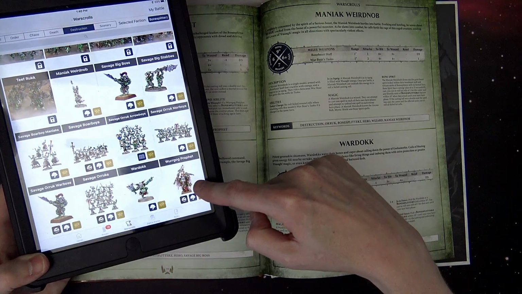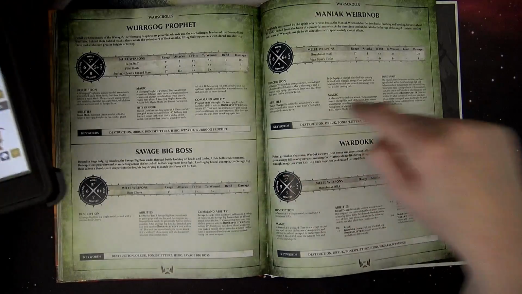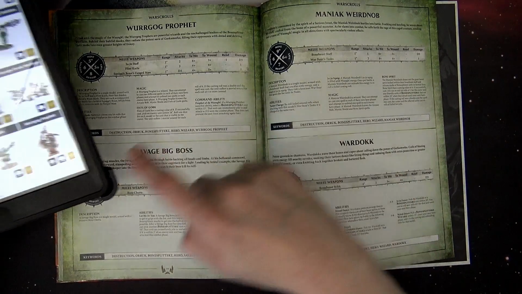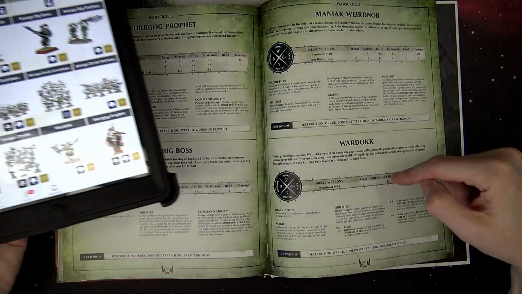So you've got your Wargog Prophet, which is your traditional crazy witch doctor shaman looking thing, your super prophet guy right there. Your War Doc, which is basically your normal everyday run-of-the-mill shaman kind of guy over here.